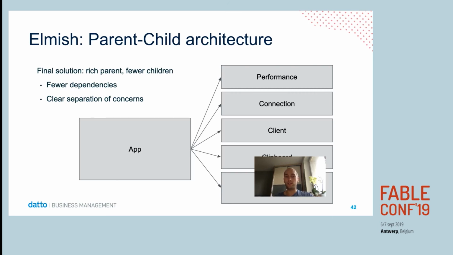The children components that I currently have are for the performance and connection graphs. Because they can be pretty much isolated, it makes sense to create a separate component for those. Then I have a client adapter component, which basically works as an adapter on top of Guacamole. And then a component for clipboard helper functions, as well as for the display. The display one is actually quite a bit bigger, because it requires a bit more logic to compute whether to display this minimap, how to control the display size, etc.